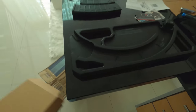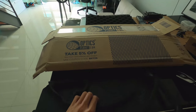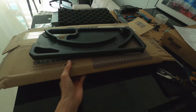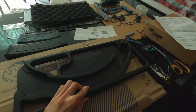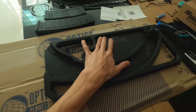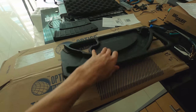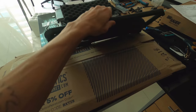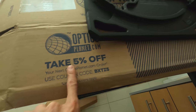This is the Optics Planet box that it came in, and then the Podavach came in its own box. So here, let me prop this up so we can see this better, because I got a black one. There's other colors too. This wood, pretty light, not hollow, smooth finish.